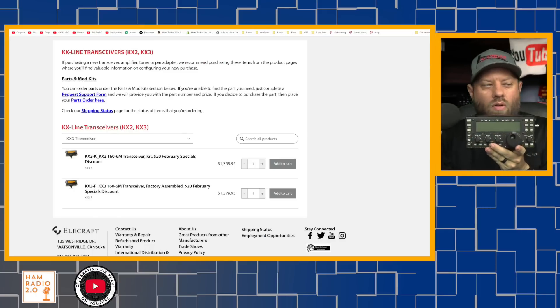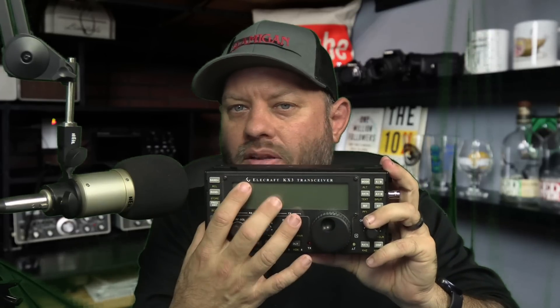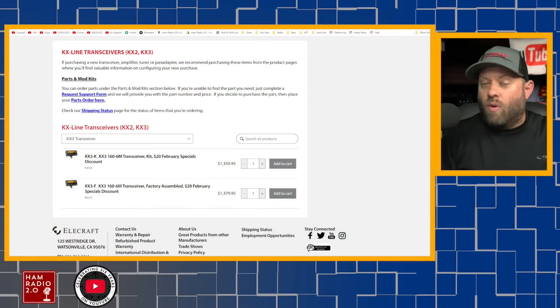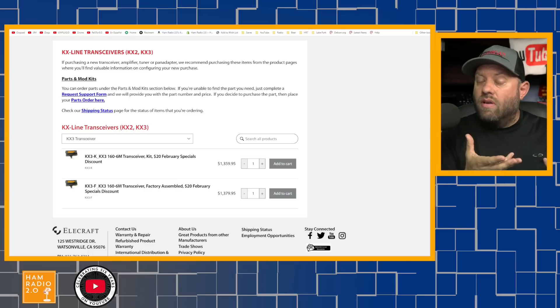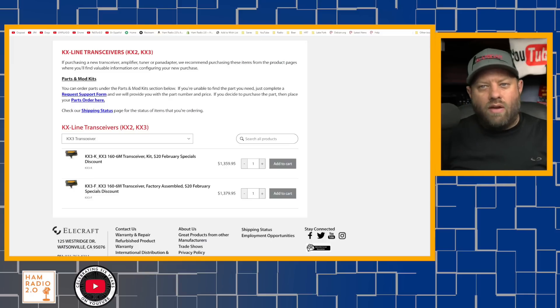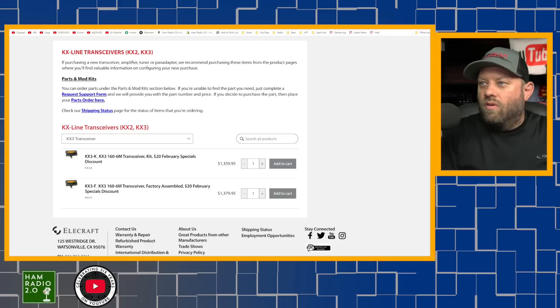Last but not least is one of my favorite radios, which I personally own — the Elecraft KX3. The KX3 is the big brother to the KX2, but it's actually older. The KX3 came out first — it was one of their first QRP rigs that included single sideband. They had a KX1 which was CW-only, then discontinued. The KX3 has a larger form factor with a large amber backlit monochrome screen, no waterfall. It covers 6 to 160 meters and you can install an internal antenna tuner and an internal battery pack. With the internal battery it'll do about 5 watts, and with an external battery and the latest firmware, it'll do about 15 watts.